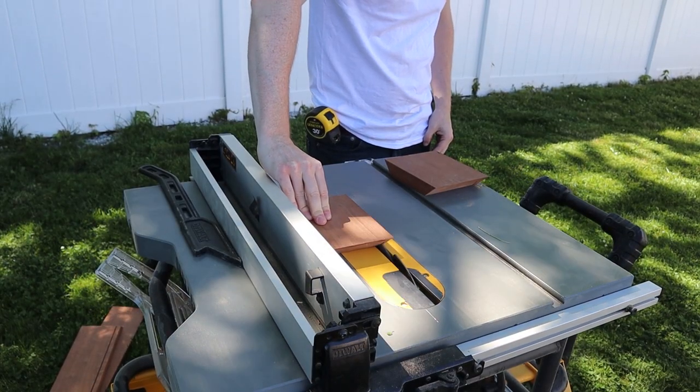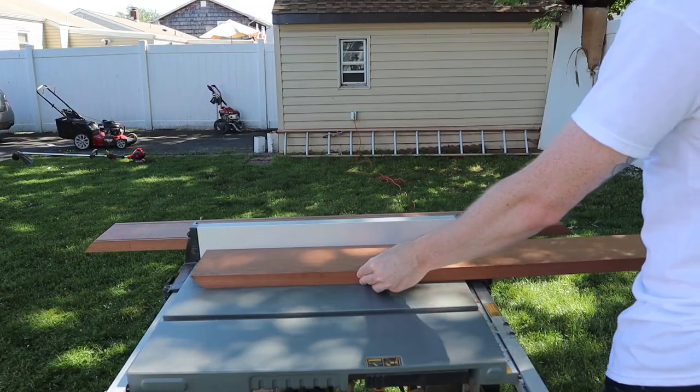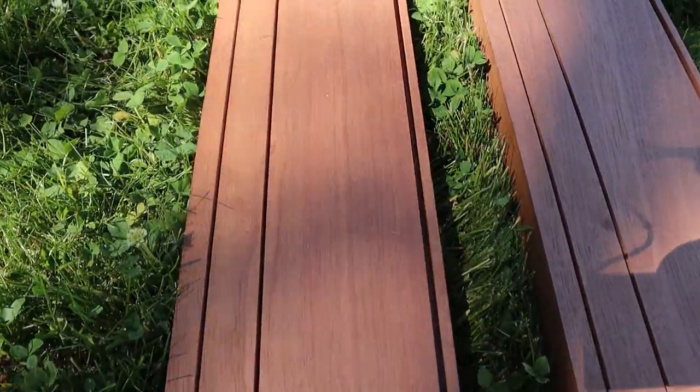In a later step we're gonna carve out more space for the backer board which will contain the LEDs and also be the back panel of the message board. Back at the table saw we set the fence properly for the other cuts. We'll be running these through the blade multiple times just to get the proper width that we need to fit the backer board in between the sprues. This is how the cuts are looking.